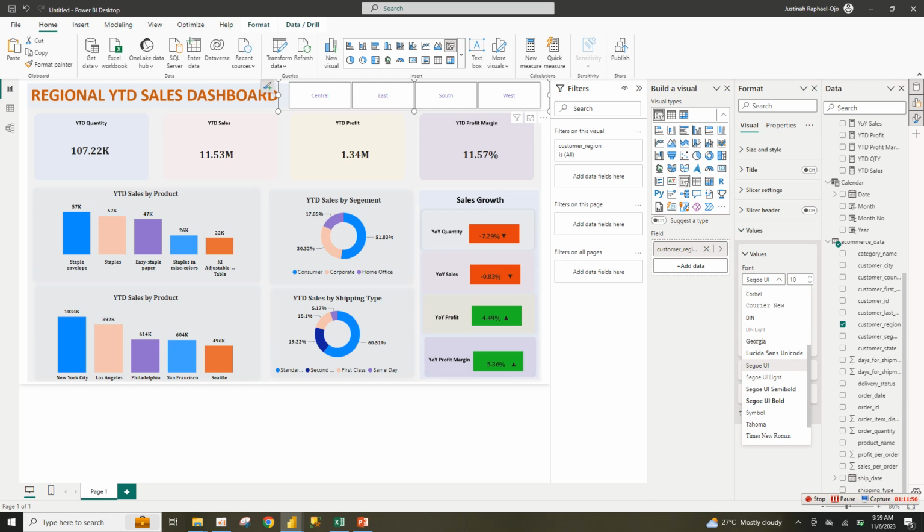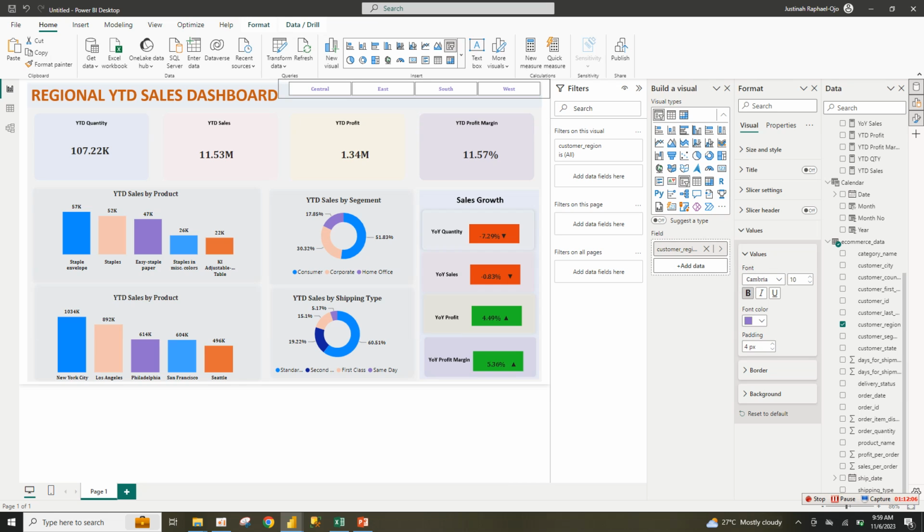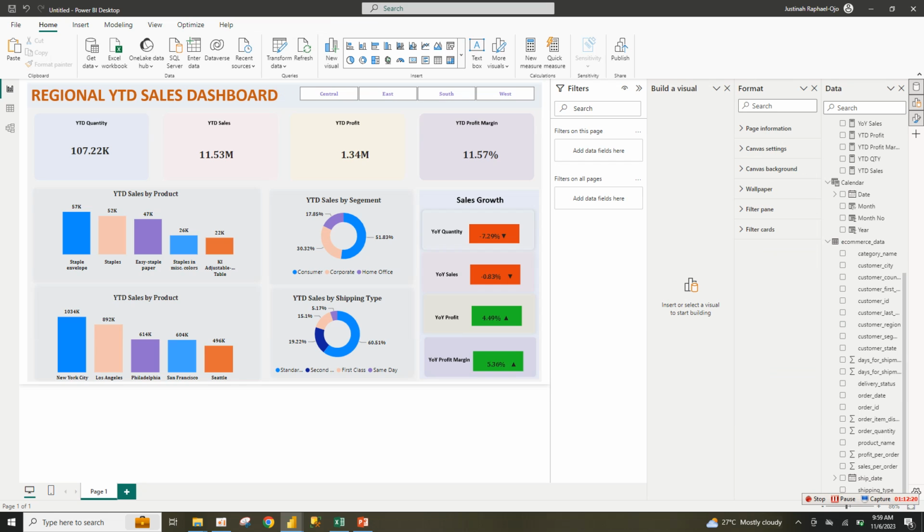You can just leave it in black, depending on what you want to do. So now just increase this and bring it here. So now I have my slicer.